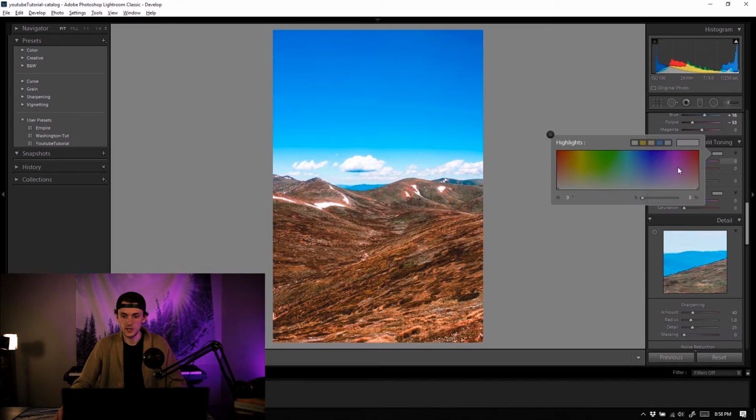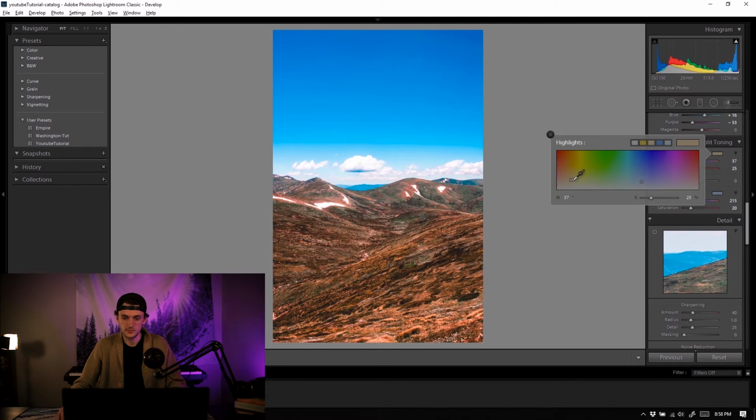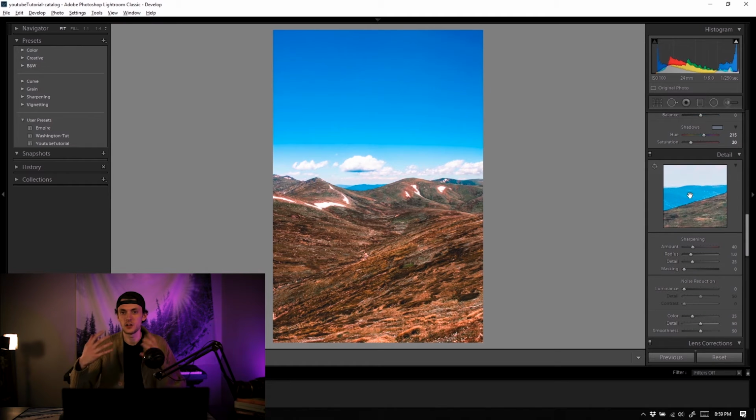So then we get down to split toning, and what I normally like to do, if you watch my other tutorials, is just add a bit of a teal and orange feel. In landscapes, you can really exaggerate this feeling a little bit more. You don't have to worry too much about affecting skin tones or anything like that. So you can play around with this a little bit more. I might actually even want to try and play around with different colors. Yeah, I'm pretty happy with what I had, so I'm going to keep it there. Once we're done with the split toning, which as you can see didn't make too much of a difference, it just added that contrast and added the blues to the shadows, which pulls away from the orange feeling of the photo that it had already.